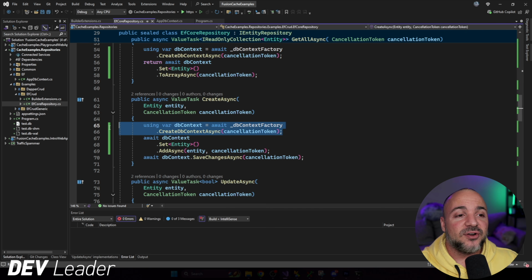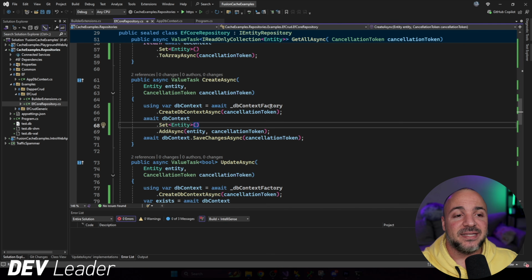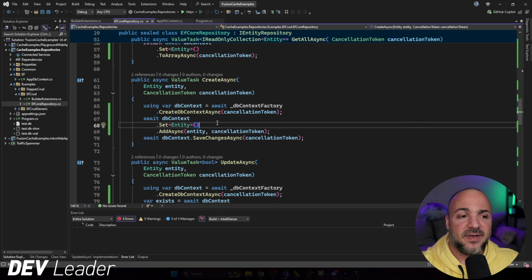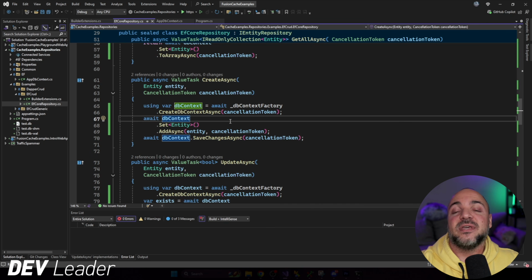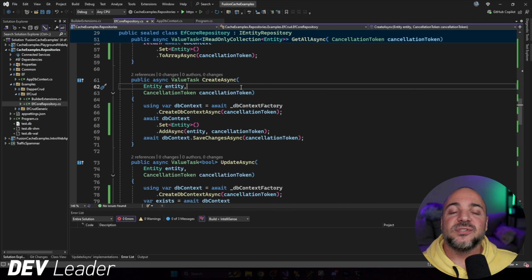This is going to, again, start off with that DB context being created. And you can see that on the set of entities, we're calling add async and passing in the entity. When we were looking at setting up the app DB context, if you recall, when we were ensuring the database was created, we said that our entity has an ID and a value. And we said that ID could either be created from the database or from the client side. When I'm designing repositories, personally, I like ID creation to happen outside of what I would call my data layer. So I personally like my application layer that sits above the data layer to be responsible for creating those IDs.